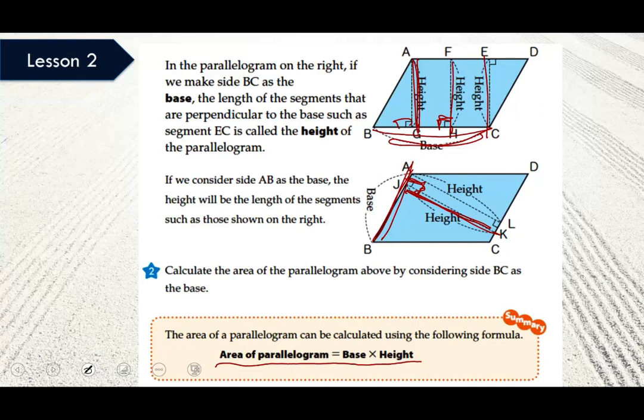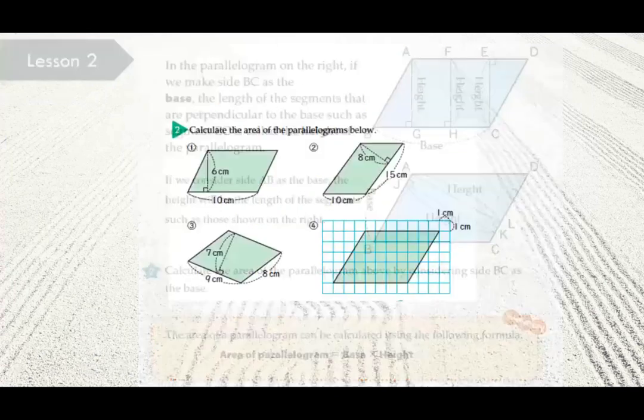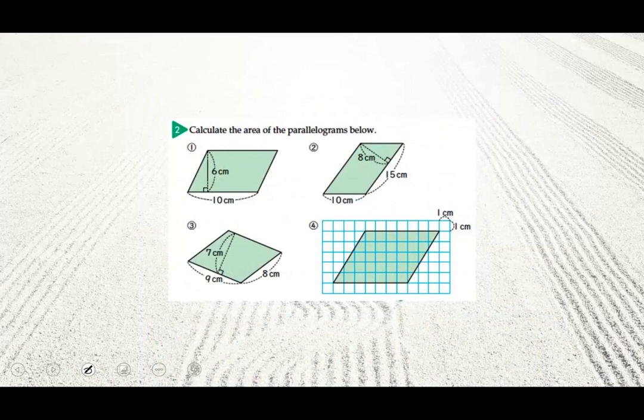And we're going to have lesson 2. This is day 2. Based on the previous day's discussion, we're going to formalize the formula for finding the area of parallelogram. And once you formalize the formula, you're going to practice and apply it to this one. So this is base times height, relatively easy to find. But how about this? It looks like this is the base, but is this the base? And this shape gives you 3 measurements. So you have to choose which one is the base and which one is the height.